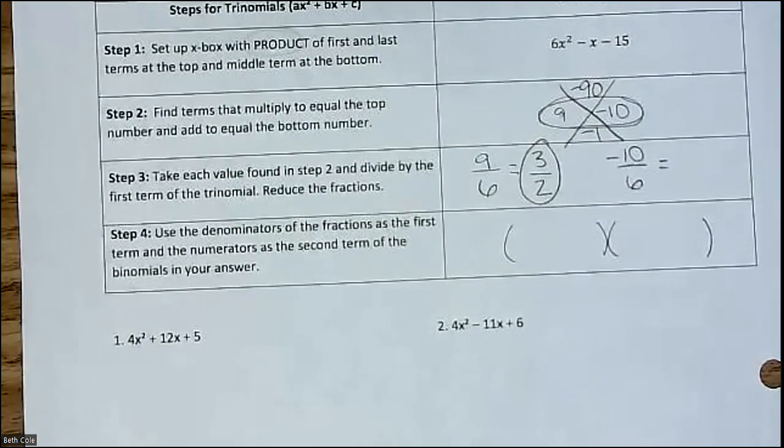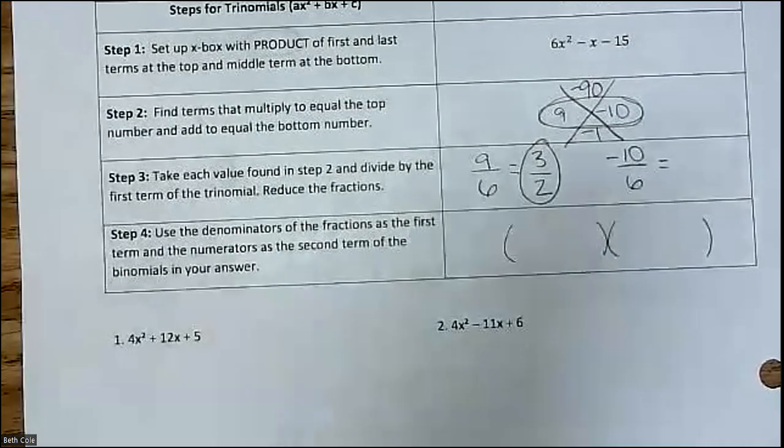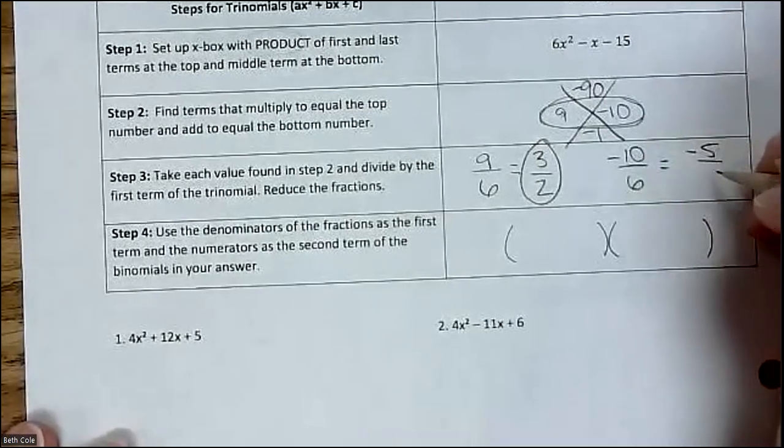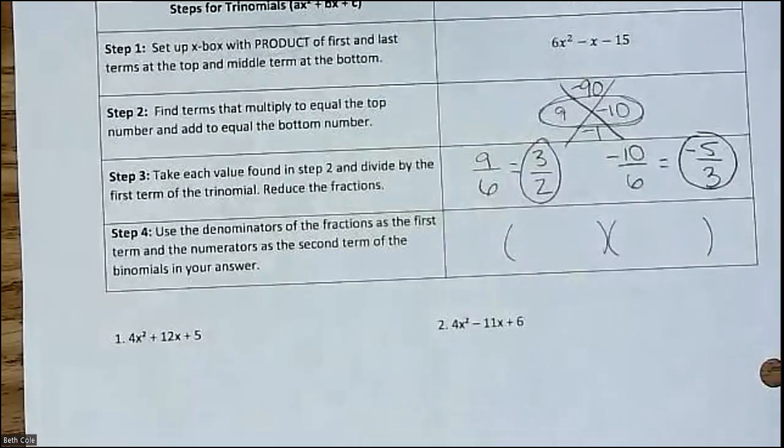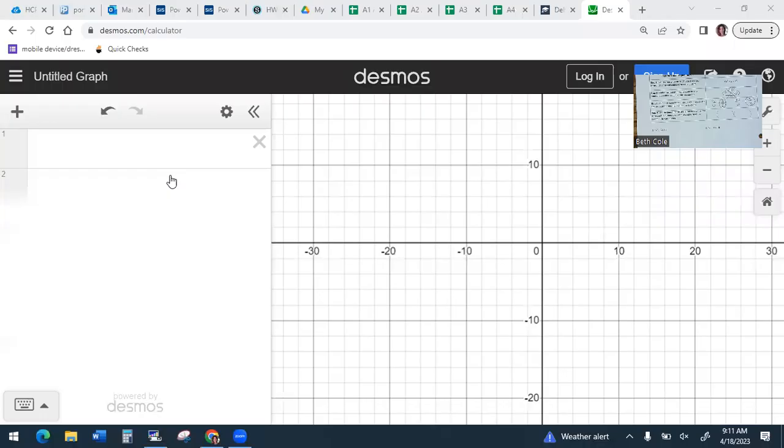How would we reduce it? Divide by 2. Good. So it'll be negative 5 over 3. Again, I'll share my screen and show you if that made you uncomfortable. Look, negative 10 divided by 6, turn it back into a fraction. Do you see that? It's like brain optional. Do you get what I'm saying? And type it in the calculator.